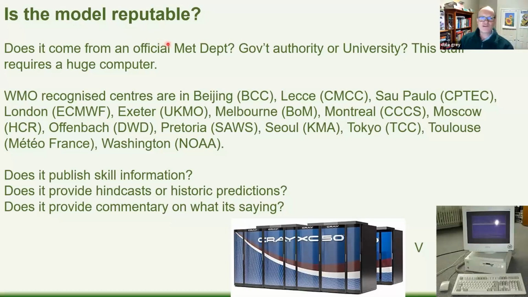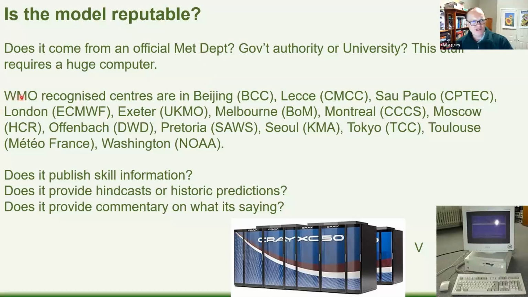So are they from an official Met department around the world? Are they a government authority or a university? And don't just presume that the forecast that you are looking at on the web actually comes from one of those 3 things. It could be coming from somewhere else. It could be coming from a private company who's attempting to match it with these people. But this stuff does require a massive computer.